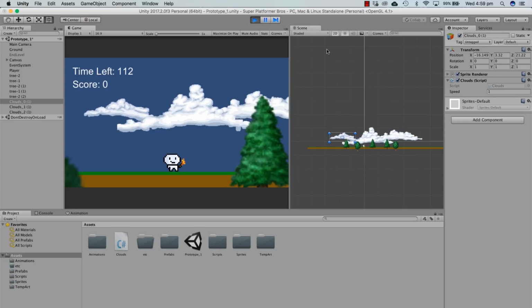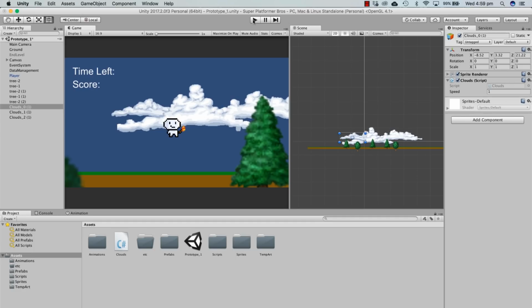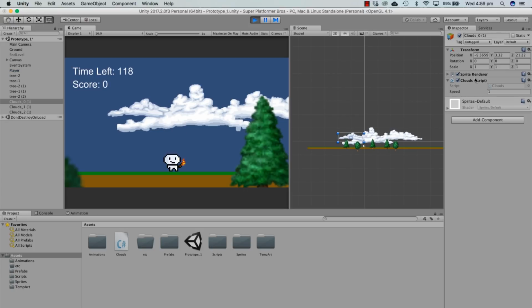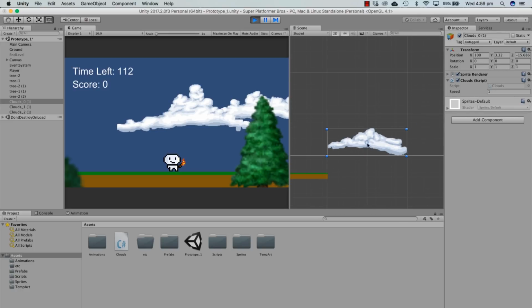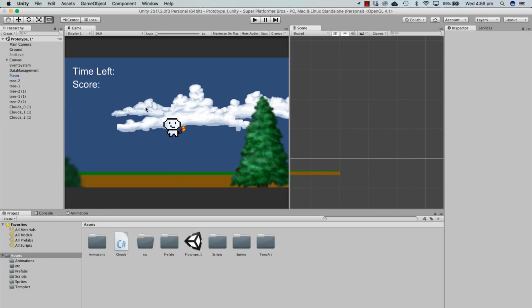And it doesn't. But you get the idea. If it's maybe less than... There we go, it moved over here. And then, yeah, that's exactly what we wanted to do.